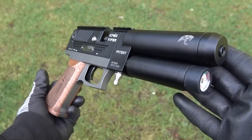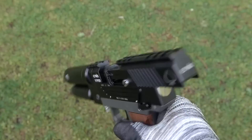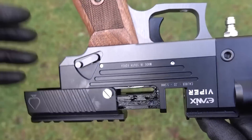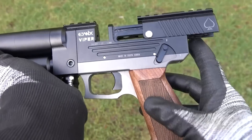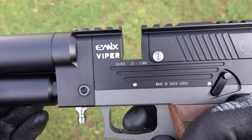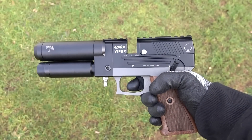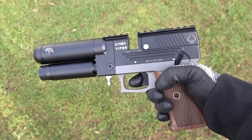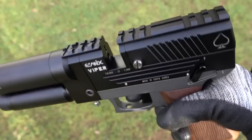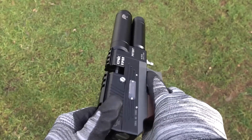It's got some beautiful wood grips right here. In this video we're gonna blow some stuff up, see what pellets it likes, and do some chronograph testing. Right away I could tell the fit and finish on this was just superb. To cock the gun you just pull the slide back and then push it back forward — now it's cocked. If you pull the trigger it'll just start going off. To decock the gun you take it off safe, pull the slide back, pull the trigger and let the slide down gently, and now you're decocked.